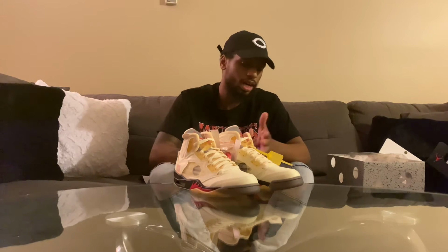Even though the black might, well, I really don't know if the black will hold up over time more than this. Maybe it will, because with this, I don't know how the material will scuff, how it will wear, how the creasing will look. But this is a dope shoe. I love where he went with this. It kind of re-energized people and made them more ready for more Off-White collabs, because we were getting kind of scared that Virgil was running out of ideas with what shoes he was going to do.